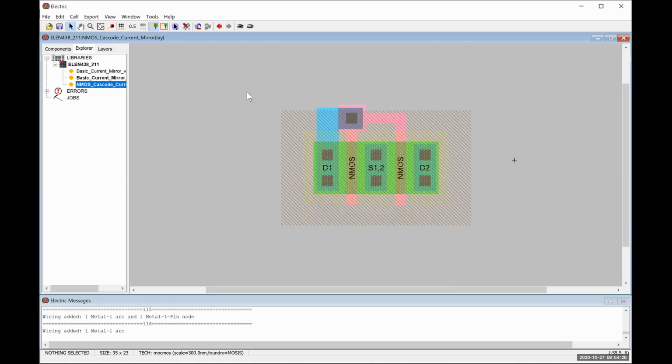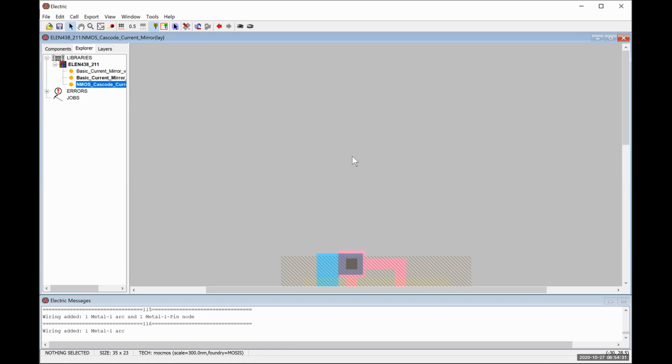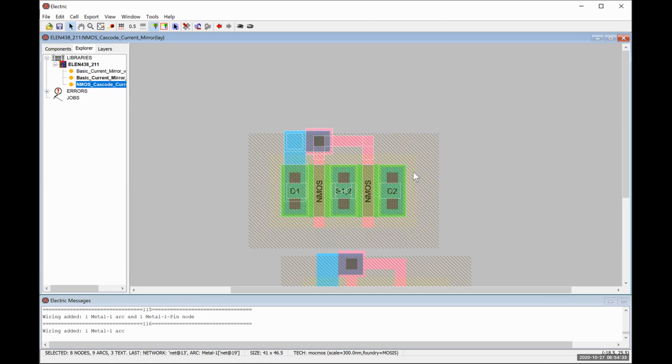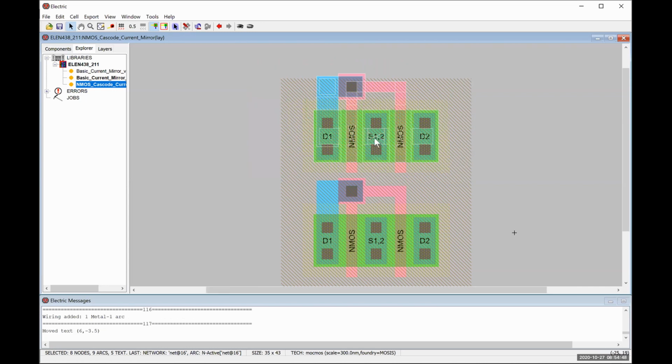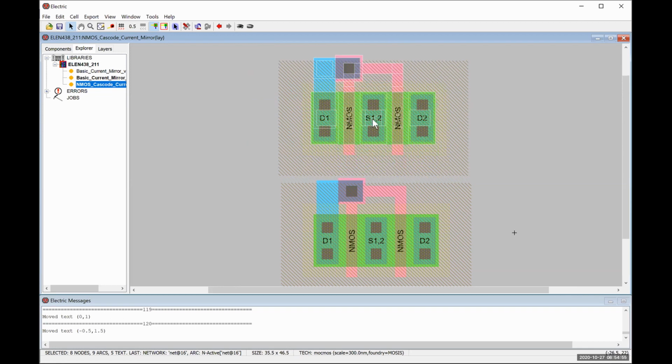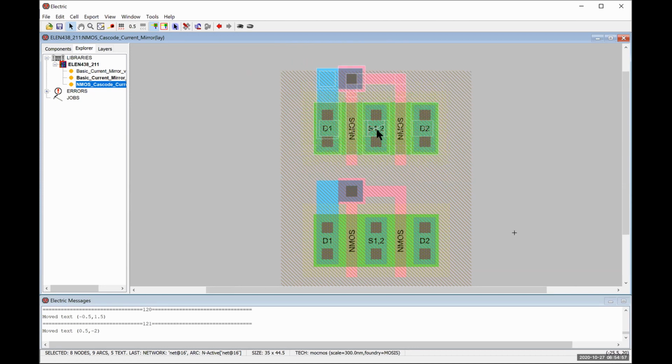The lazy part of me wants to say we just copy this guy, paste it up here. And then tie things together like so. Let's see. So having my n-well overlap with n-well isn't going to hurt anything.